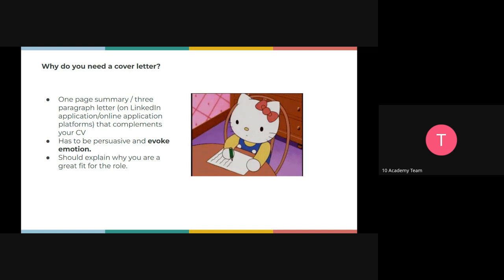You could have all the skills listed on your resume, but not all of them will be needed for this specific role. A cover letter helps you pick out certain things on your CV that highlight exactly how those specific skills align to the job you're currently applying for. It could be a similar project you worked on at a different company that relates to what this company does, and you're emphasizing that. When the recruiter goes through your CV, it'll be easier for them to understand exactly why you're good for this job.